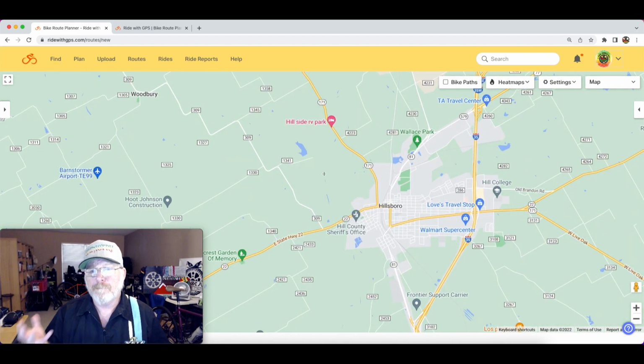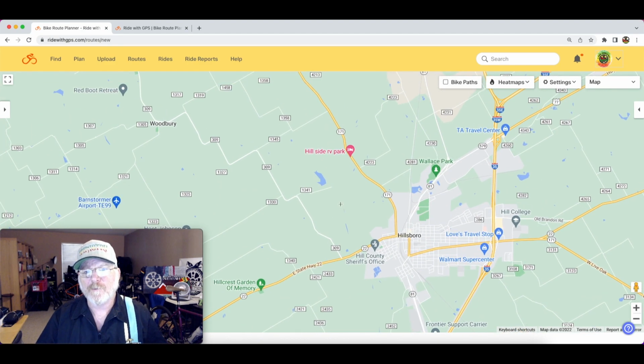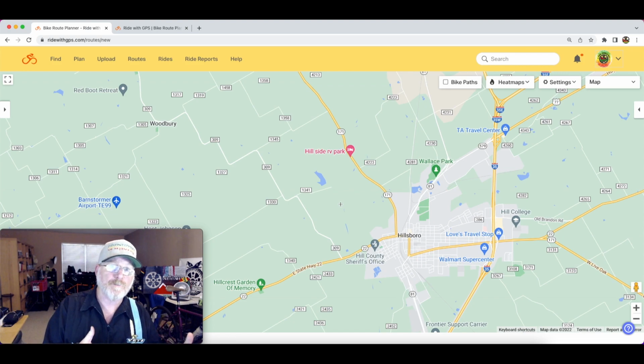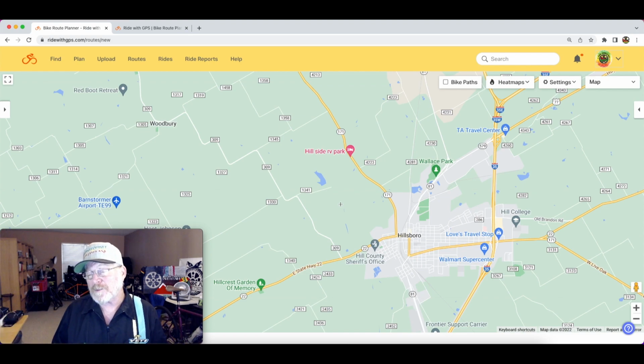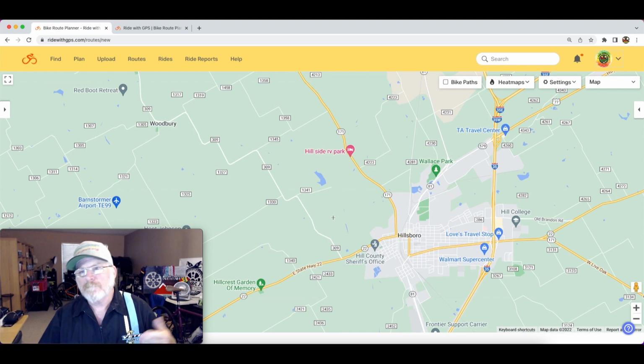For me to put together an event specifically, but generally speaking, just to do a gravel route, even for personal riding, you need somewhere where you can park your car and hopefully access to restrooms, and then along the route you want access to amenities and so forth. So finding that combination of a safe place to stage from or park your vehicle and have access to restrooms, and then along the way have access to amenities, particularly if it's not a supported event, you still need to find convenience stores and things like that along the way. Putting all those pieces together and still coming up with a route that's mostly gravel, that can be difficult.